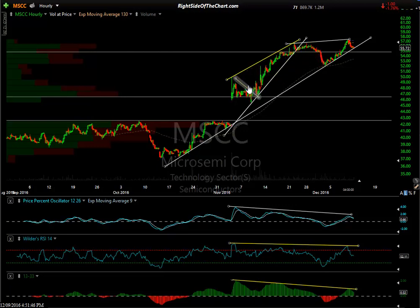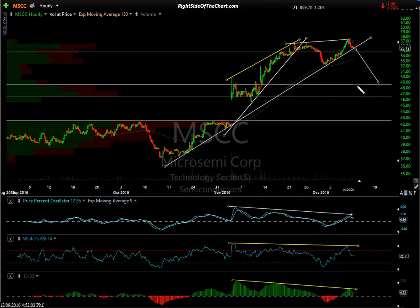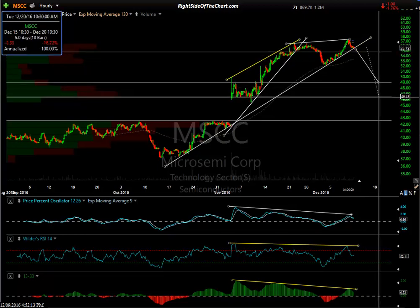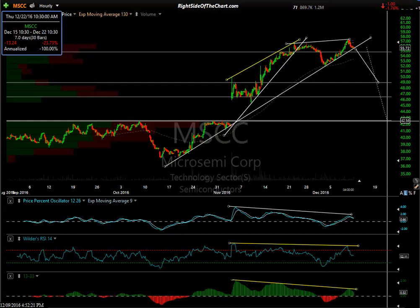Well, let's say that the wedge now at this point, this is a different trend line, a little bit wider wedge. Not really a wedge because you had this different top, that different angle there, but I would say that minimum it's going to play out there. And if this trend line breaks down, I'll tell you what, there is some support right there. A little bit of support, but I really favor a move down to this level on micro semi, 46.53. So tremendous amount of meat on the bone if you want to short that one, about 16, almost 17%. And if this gap is entered, it'll most likely be backfilled, and that's about a 20, almost 24% drop.